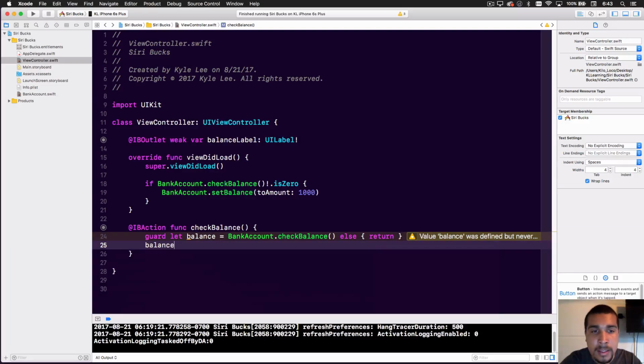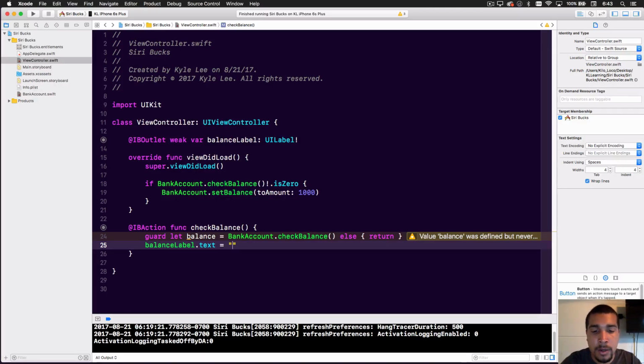So we'll do balanceLabel.text is equal to, we're going to convert this balance into a string. Actually, we need to make it look nice, so let's do it like this instead. Sometimes I do hate those new features from Xcode 9.